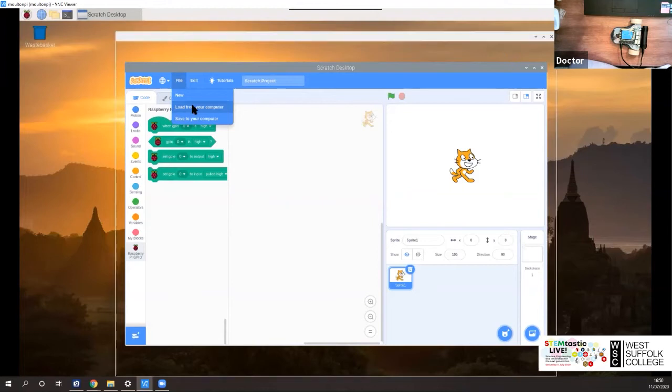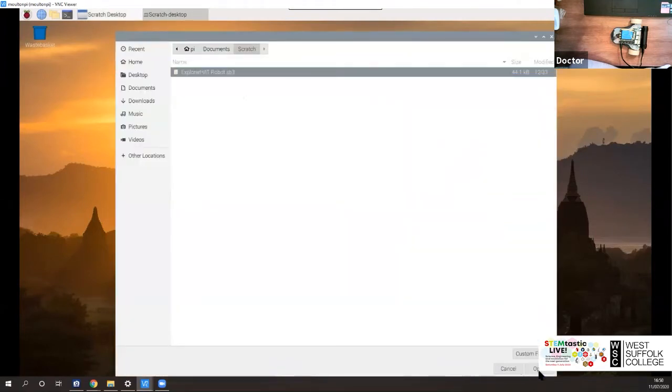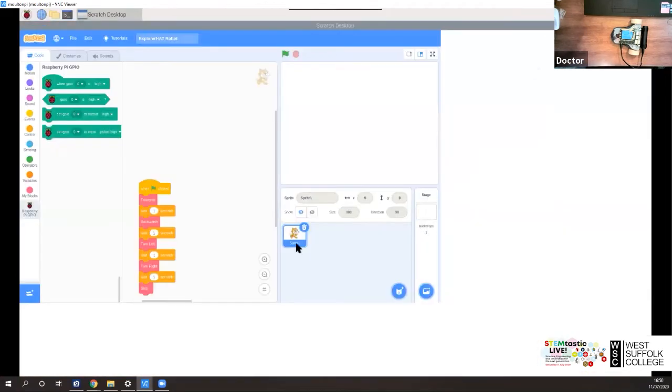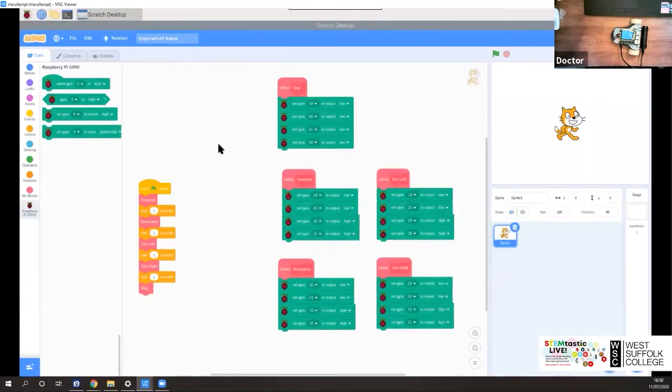So I've written a project ready for this so that we don't have to wait while I write all the code. But the principle is very similar to what we did with the Microbit code editor. So I've defined some custom blocks. I've defined a stop block where I set all of those pins to low, meaning off. That will stop the robot, stop the motors.